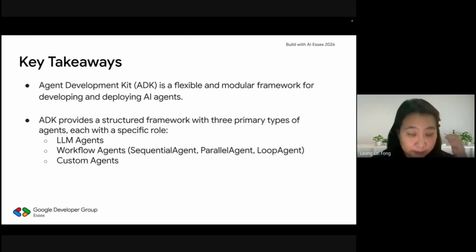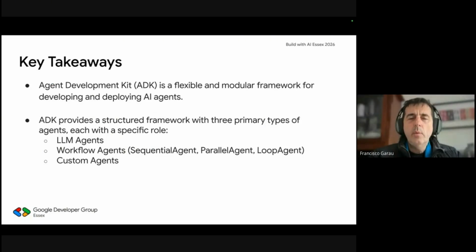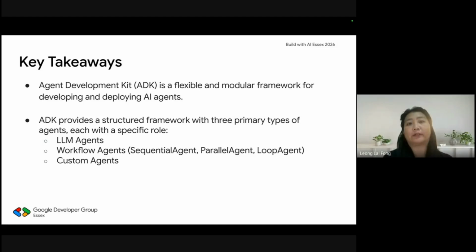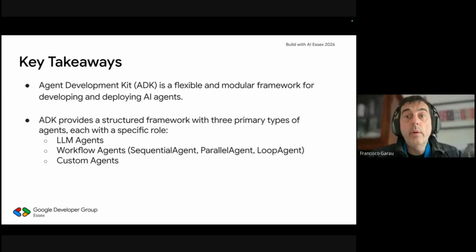I have a quick question: can we do all this, the ADK web and all that, locally, running on my local machine? Yes, you can. If you want to run it, you can just pip install the library and run it on your local machine. Good question. And then could we use other models, so we have freedom there?